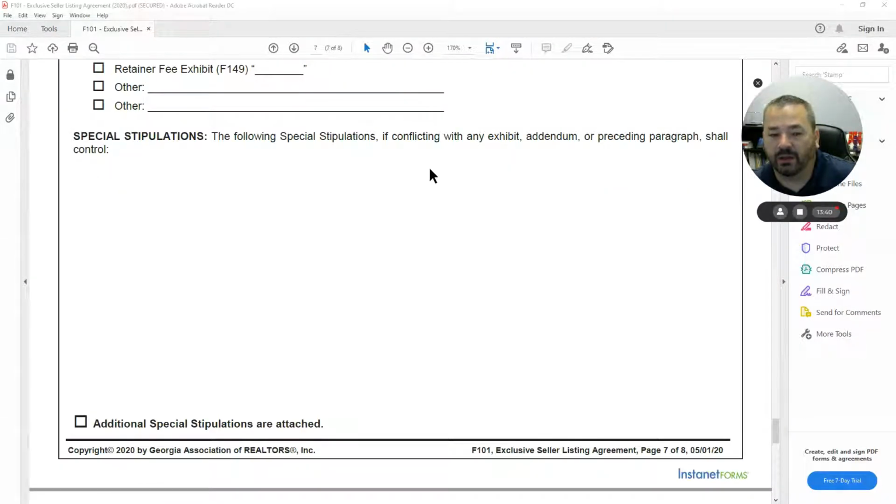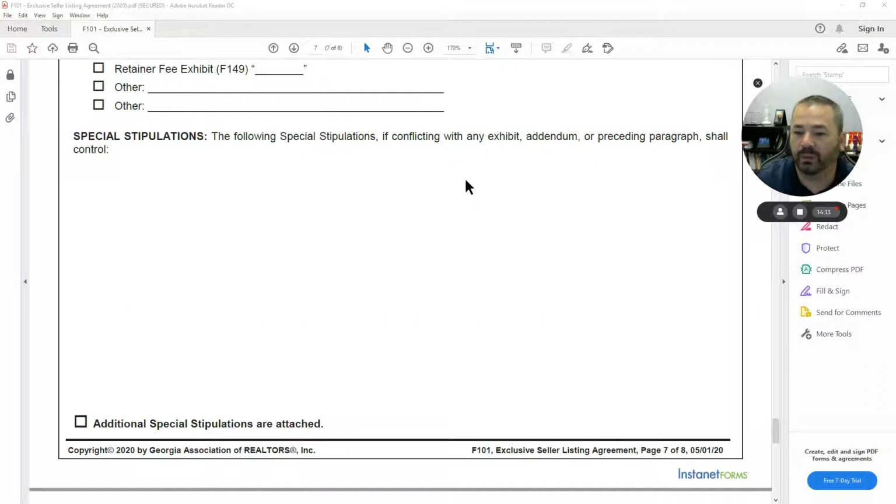Not often that you will have special stipulations, but an example of a special stipulation may be that your price recommendation to the seller was that you feel like $250 is the right list price, and they had asked you, well, what do you think about $260? Could we try $260? Well, you may agree with them that we can test the market at $260, but let's go ahead and agree that if we're not under contract within 2 weeks, that we're going to reduce the price to $250.